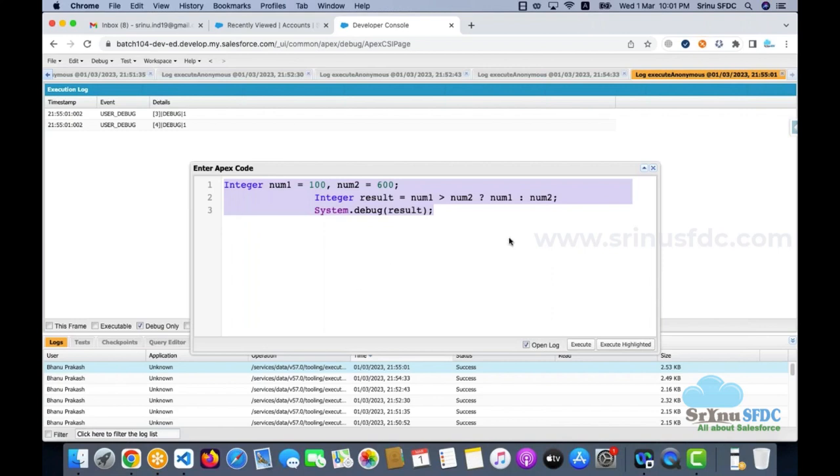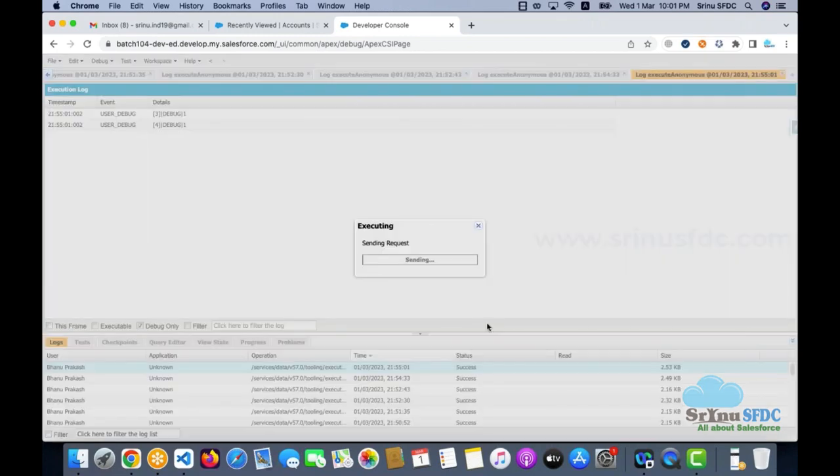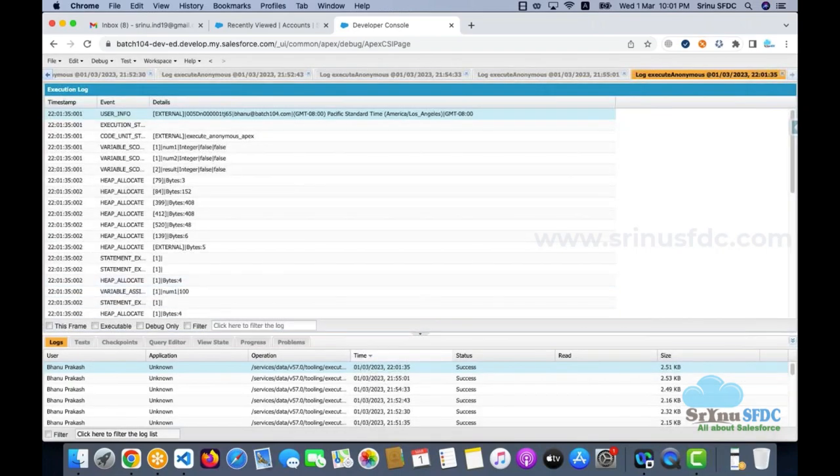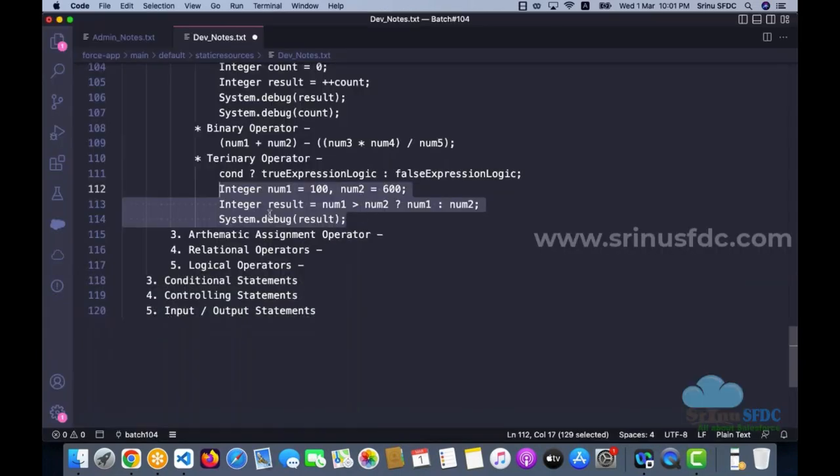When you have the code zigzag like this, select all the code and press Shift Tab so that it will align. Now execute. So what would be the value? What do you see in the result?